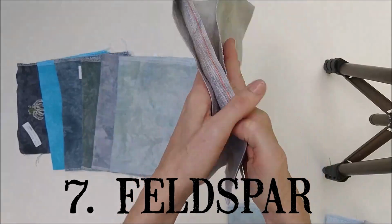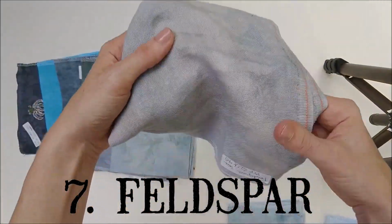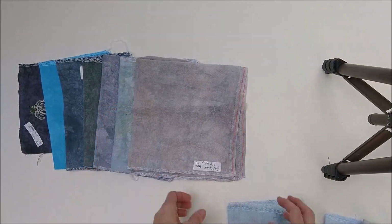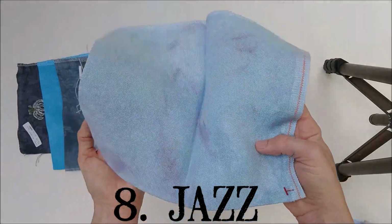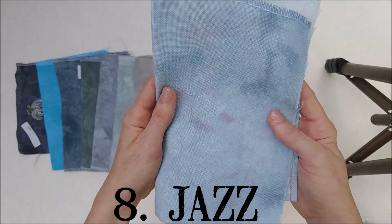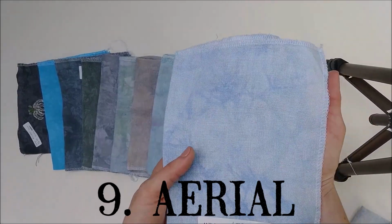7 is Feldspar. This color came out in 2018. Really lovely sampler color. 8 is Jazz, a periwinkle blue with purple modeling. I will show you a finish on Jazz. Number 9 is Ariel.